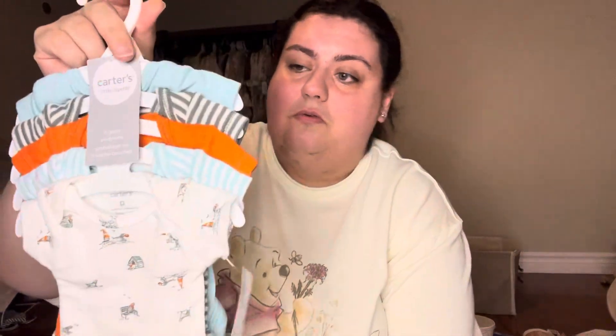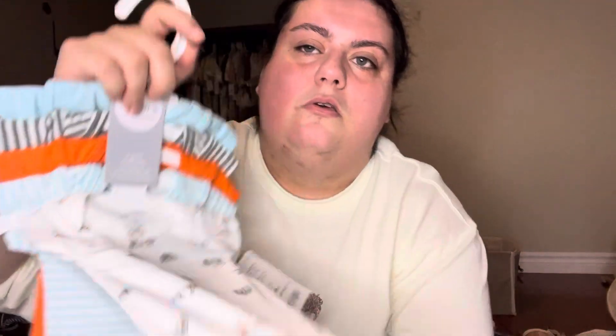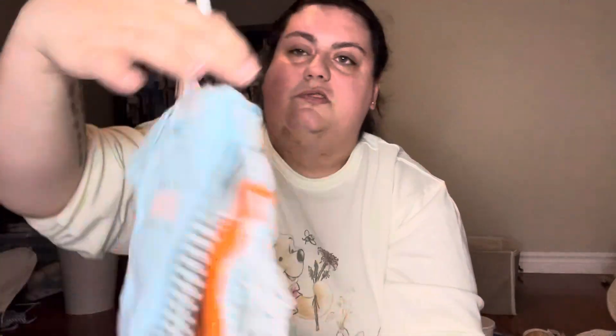This I got for Hayden. And I guess I can show you a few other things I got off Poshmark. I got these preemie onesies - these are old but they are so cute. It's crazy how much preemies have changed; like these are actually tiny. I feel like the preemie now is more like newborn. 'Daddy's best friend,' stripes, and 'this is what handsome looks like.' So those are for Mason of course.